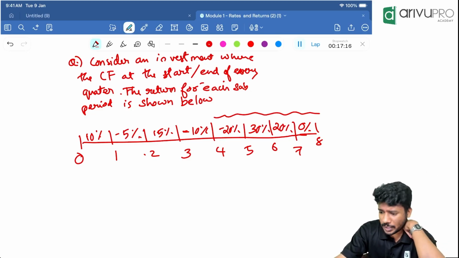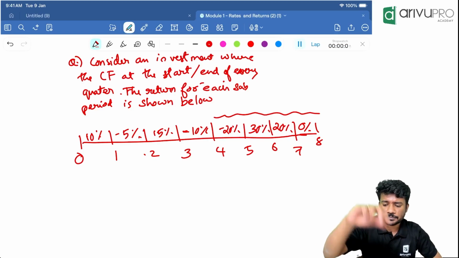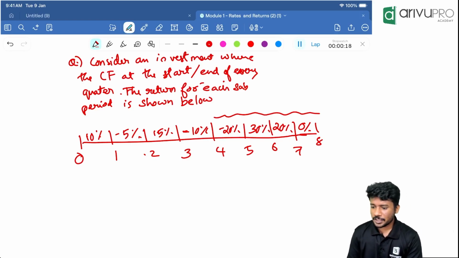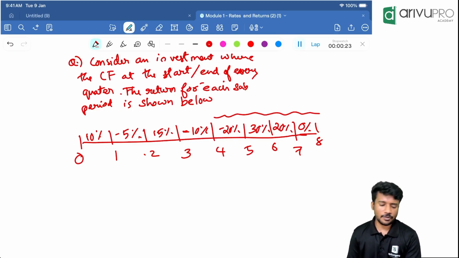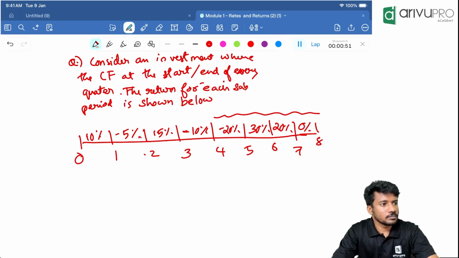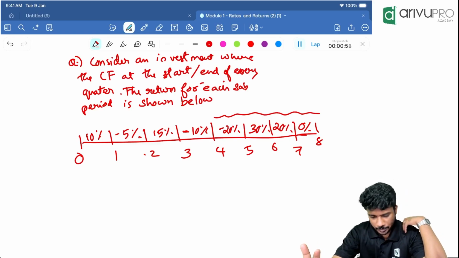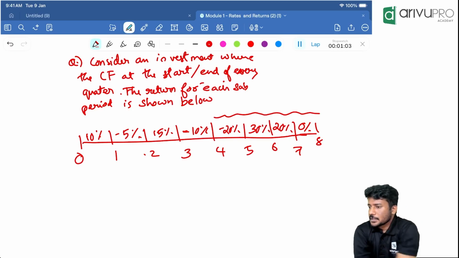Very easy. Okay, people try, then I'll do it. And the timer starts now. I'll give you 1.5 minutes. Try. HPR is also properly given. We just need to summarize all the values together and get the return. 30 seconds more. I want the annualized time weighted return. That is the question.